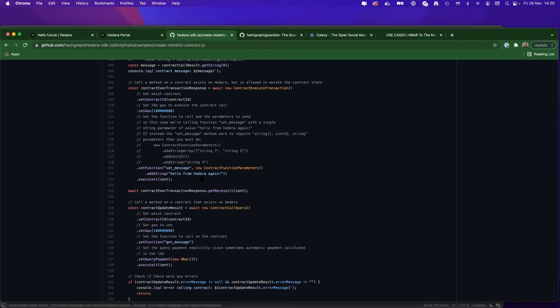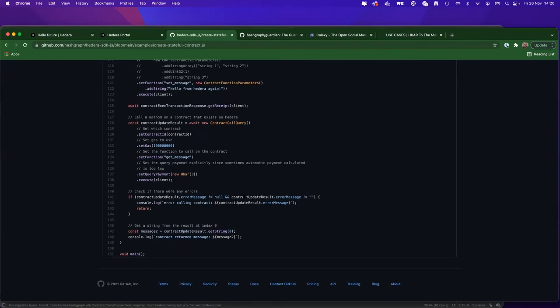The SDK supports, I'm trying to see here. Yeah, so this is getting the result of the contract, and we're getting the first variable back, which is a string. I don't have context sensitive here. There are some other methods for getting an address or getting an integer and so on. If you're having more complex types, you will probably have to use a library like Web3.js or Ethers.js and use some of the helper functions that they have to decode the response from a smart contract. Again, if you run into any issues, ping the team on Discord and somebody will come and help out.